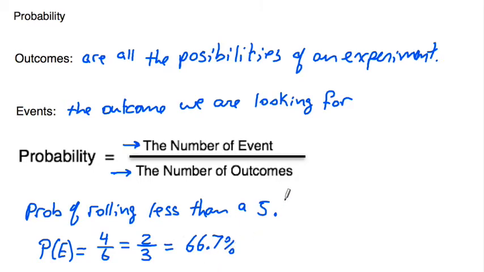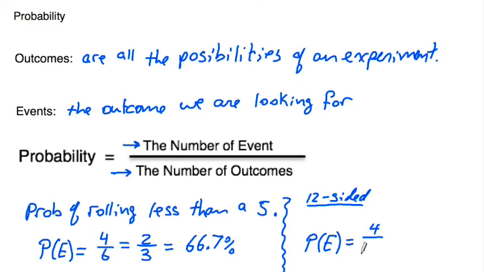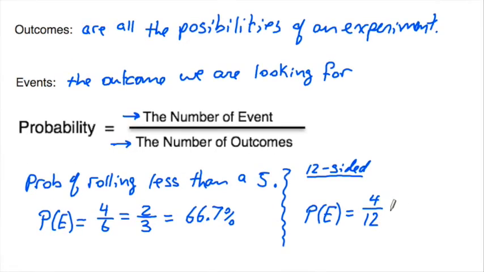Now this is on a standard die. If it was on the other die, that fancy 12-sided one, then we have to take into account that sure, we still want to roll less than a 5, so the probability of this event gets adjusted only because of the outcomes. There are still 4 numbers less than 5 on a 12-sided die, but now there's 12 sides, so that would be 4 out of 12. So this would equal 1/3 of the time, or only 33.3% of the time would you roll less than a 5. So this is how easy probabilities can come.